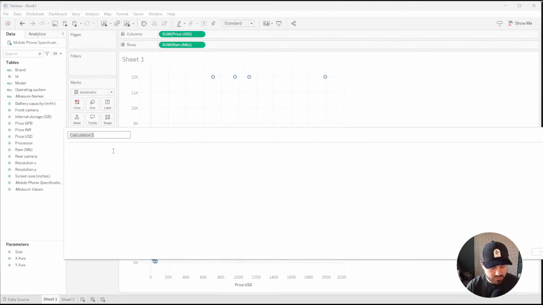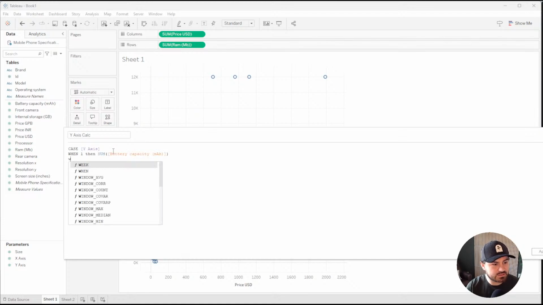So this is going to be our y-axis calc. Going to do a case statement. So case our y-axis when 1 is selected, then sum our battery capacity.